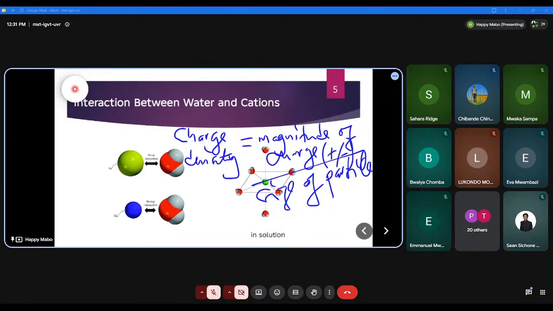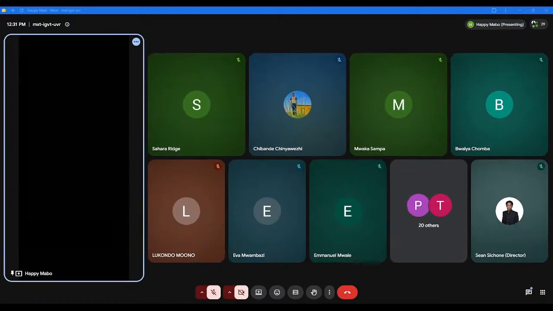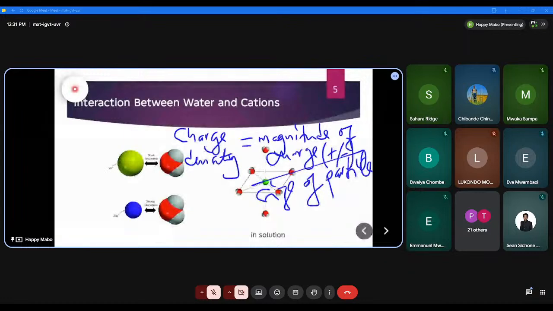But when you look at the neutral atom of magnesium, it has two electrons in the outermost shell. So when those two electrons are lost, there is going to be a bigger loss in terms of the shielding that was being offered to the electrons that are remaining. So the pull from the nucleus is going to be much greater, and therefore that is going to cause the atom to contract. That is why the cation of magnesium is smaller compared to the cation of sodium.